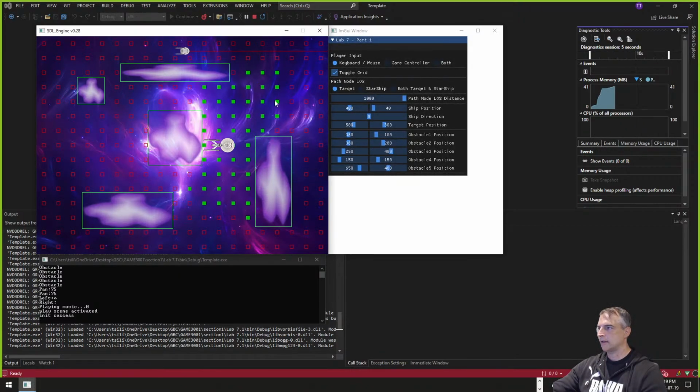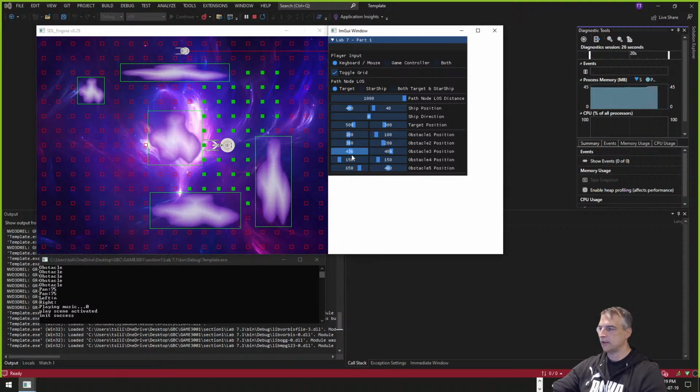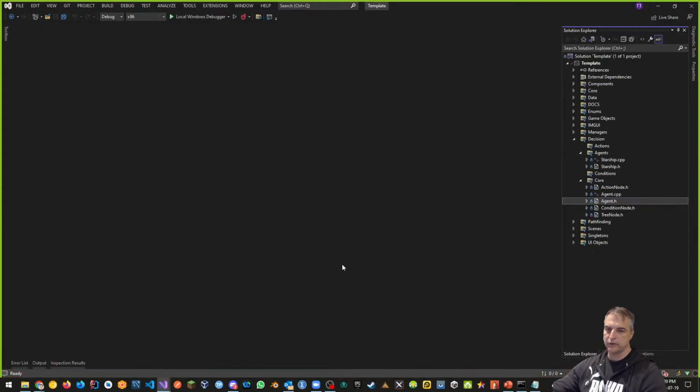Notice also that the grid cells, like I said, are solid rectangles as opposed to how we had them before where they were colored. And here you can also see that, like I said, the bounding areas of each of the clouds are just equivalent to where the obstacles were before. So if I move these around, you can see that changes if a node is visible or not, just like we had before, okay? So that's where we were in terms of the stuff we're doing.